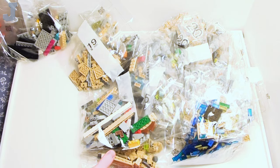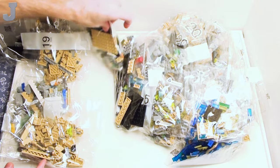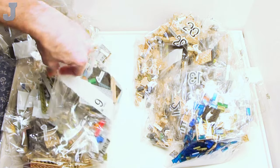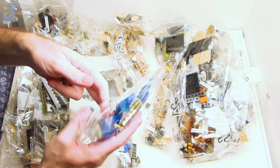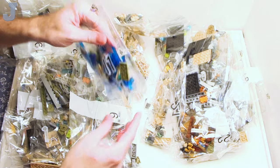Just by a quick assessment of the bags, it looks like there's a lot of color in this, like the other one I did. I'm not sure if there's one bag per number or multiple bags per number — we don't know. Look at that — isn't that pretty? Nice, sweet, transparent blue.